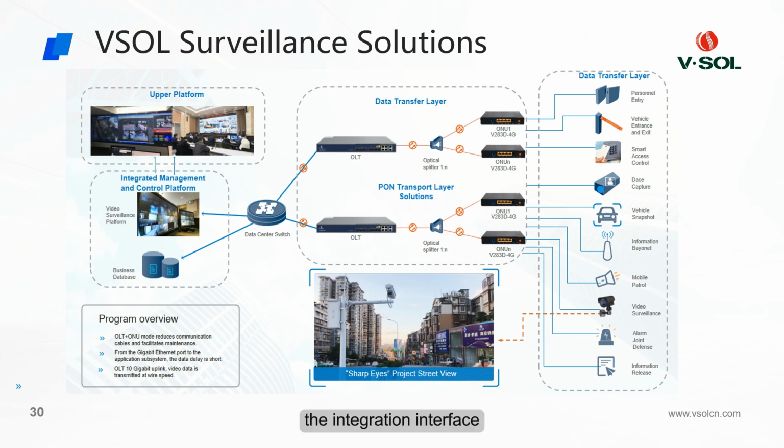Among them, the integration interface is responsible for connecting each existing public monitoring subsystem to the upper-level platform. Through VSOL's xPON transmission solution and the tunneling protocol (VPN) function of fiber optic broadband developed specifically for the SharpEye's project, the original public video subsystem can be connected to the central platform through simple configuration to achieve the collection of grassroots data.